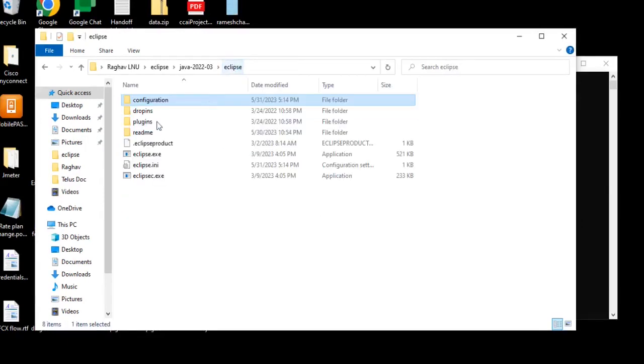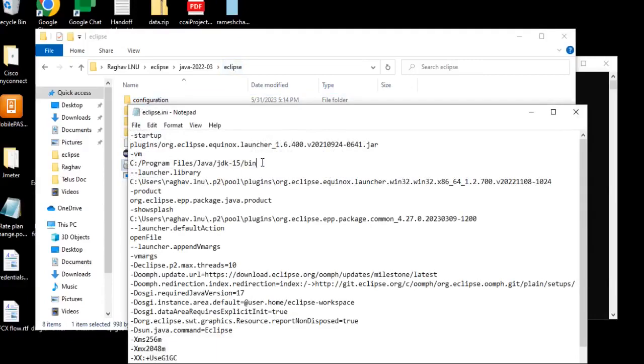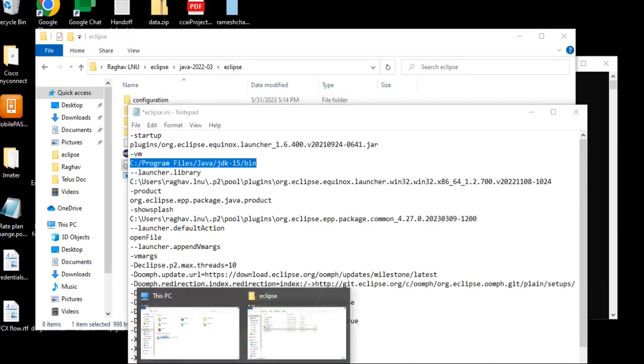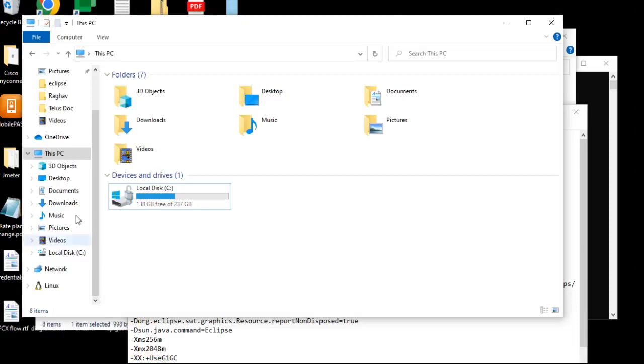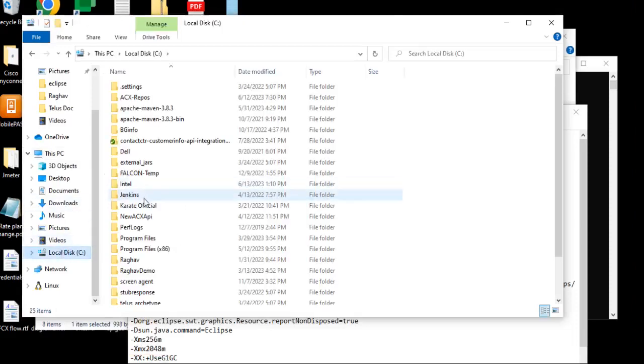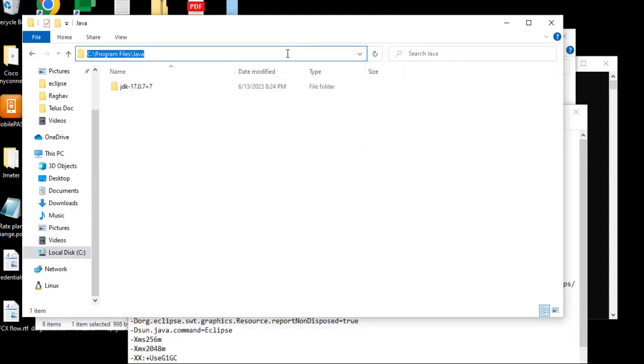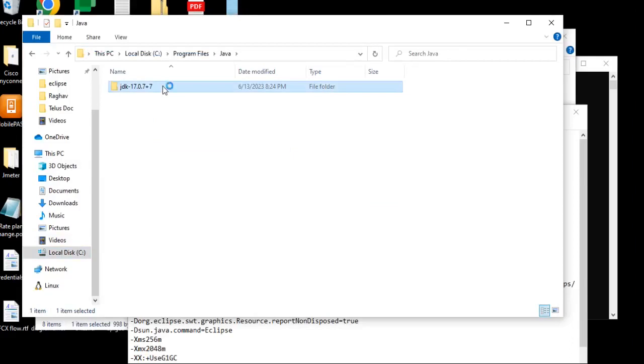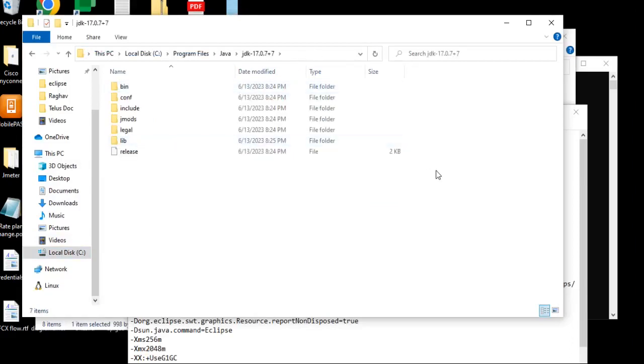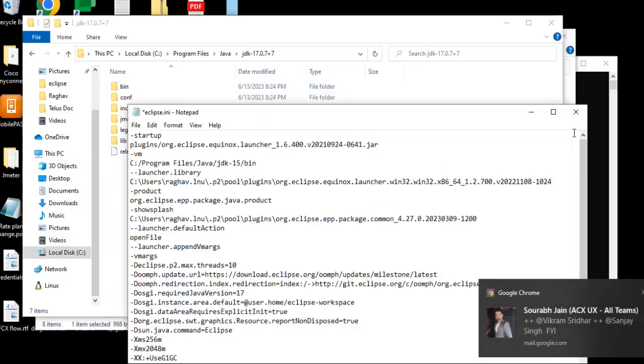Go back to the Eclipse folder and find the file eclipse.ini. Here you just need to update this one. You have to pass the path only: Program Files and then Java. It should be bin.